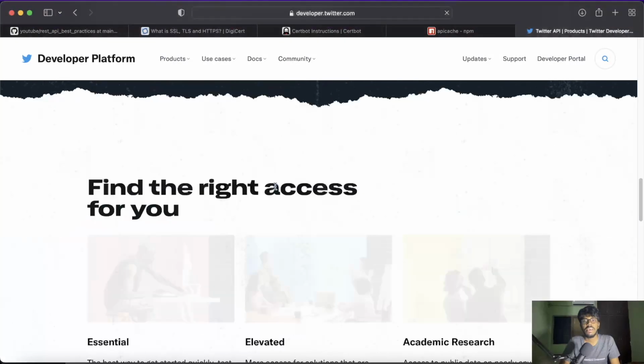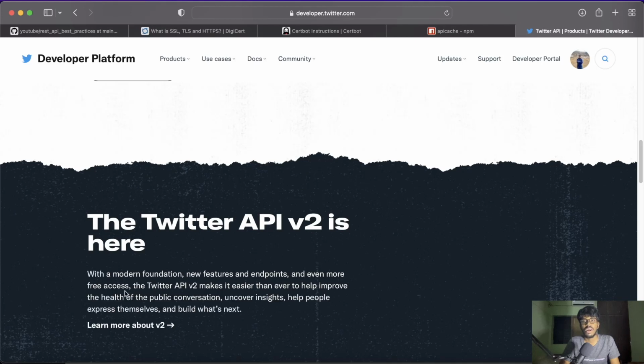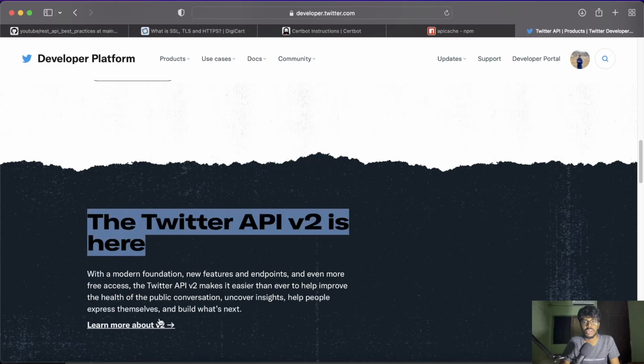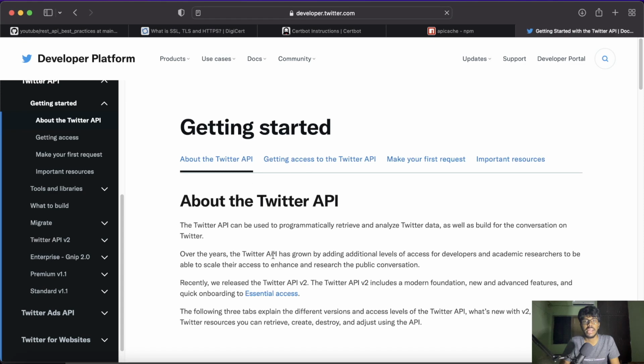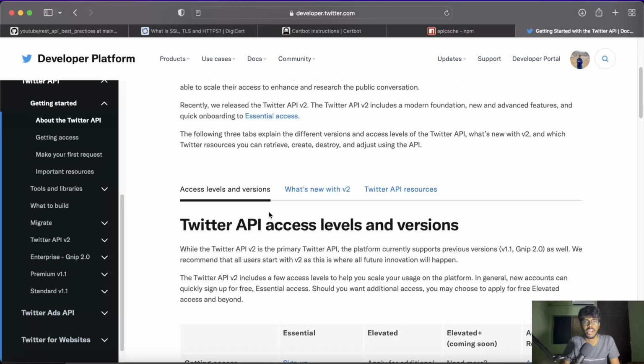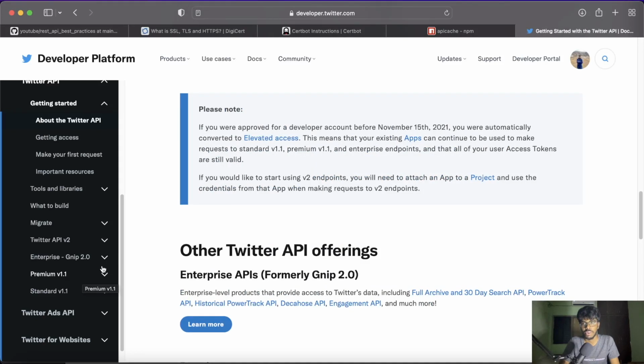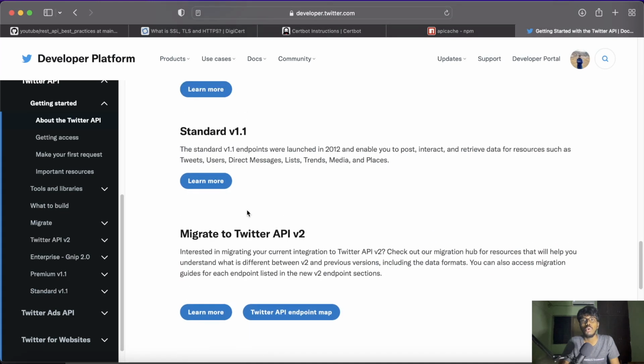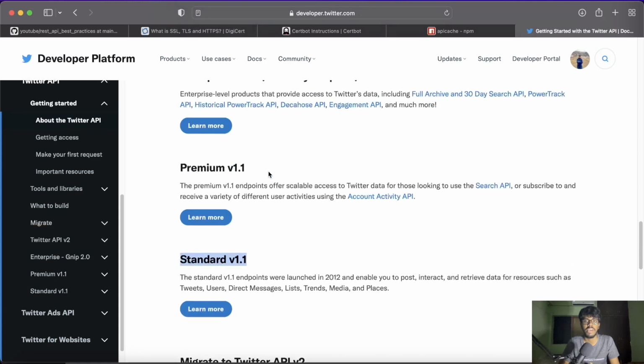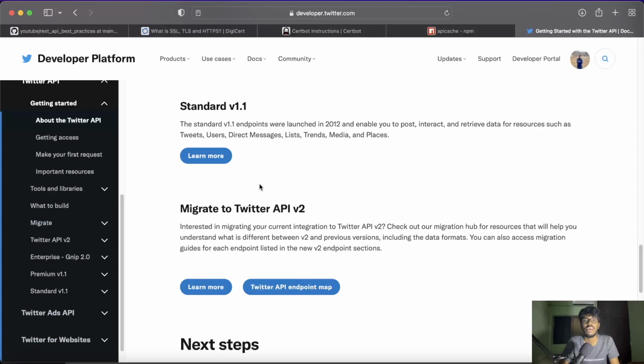So here what you can see is that inside Twitter API we have the Twitter API version 2. If you go here, you see that they have all this version 2 material where they talk about what's new and all. But they also have a version 1.1 which was there previously. They even have a standard version and a premium version. So you can see that a large company trying to maintain their APIs does go ahead with API versioning, because that's very essential for their clients, or for developers using it in this particular case.